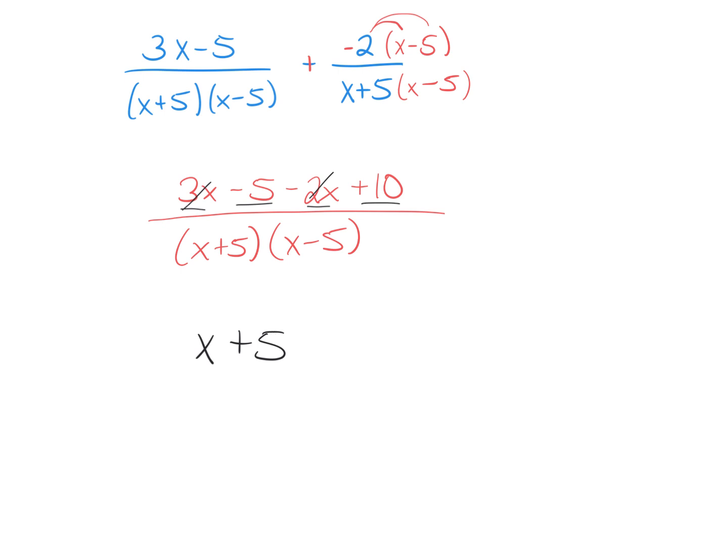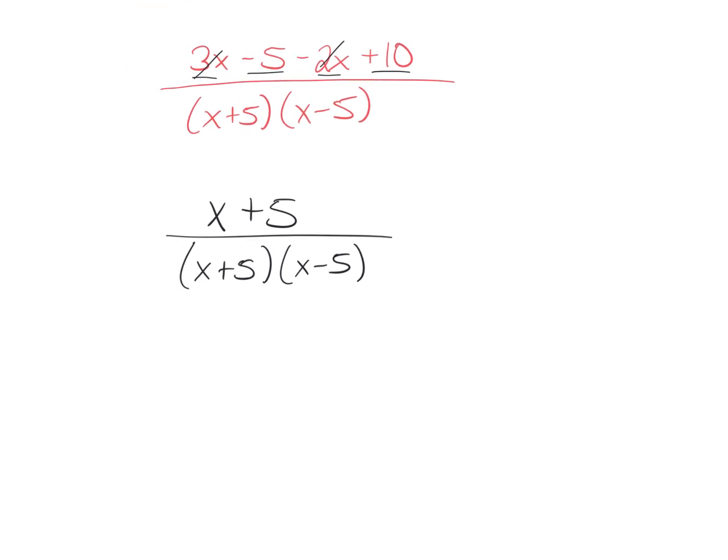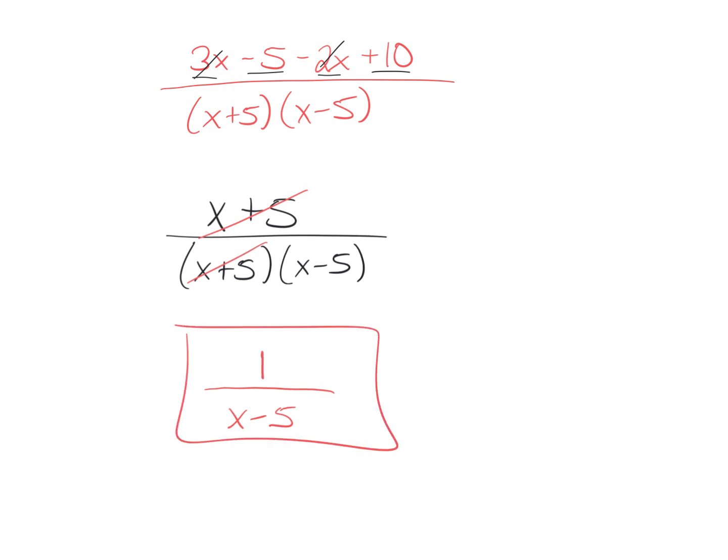plus 5. What do I do with the denominator? Keep it the same, yep. So we have x plus 5, x minus 5. What's the last thing we need to do? Canceling things out. What cancels? X plus 5. What's left? X minus 5. Gotta be careful. Is x minus 5 on the top or the bottom? Bottom. So it has to stay on the bottom. What do we put on the top? A 1. Yep. So remember, wherever it ends up, you have to keep it there when you're writing your final answer.